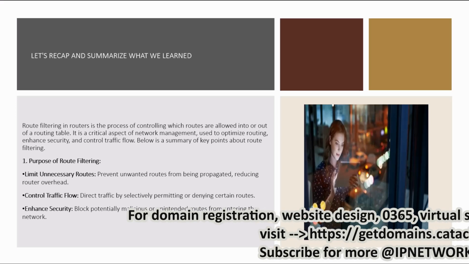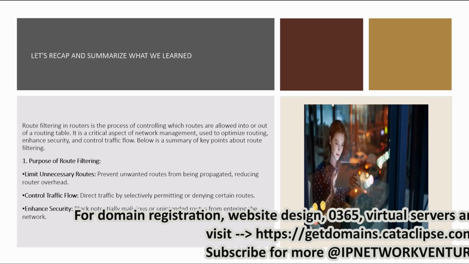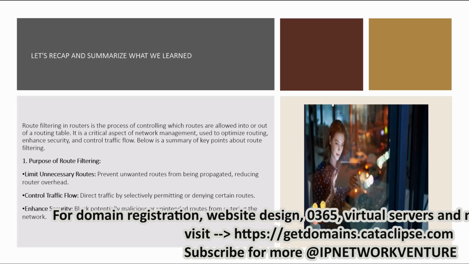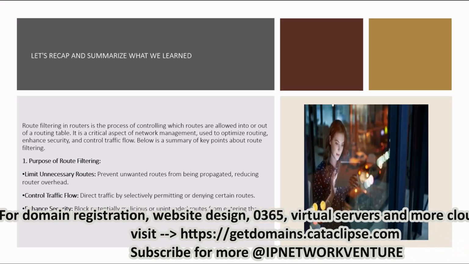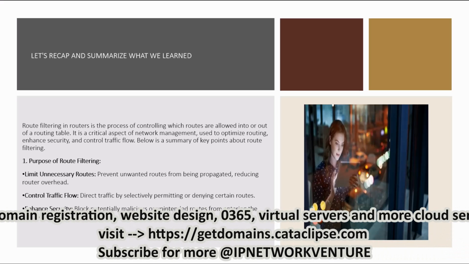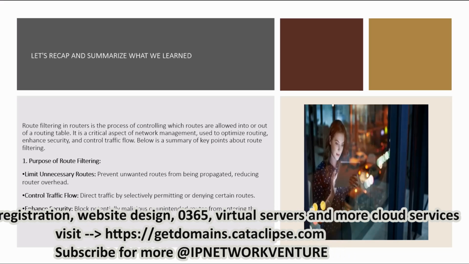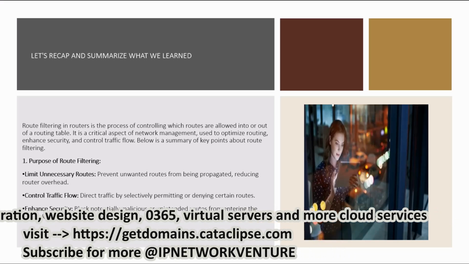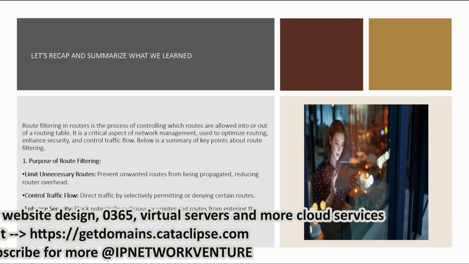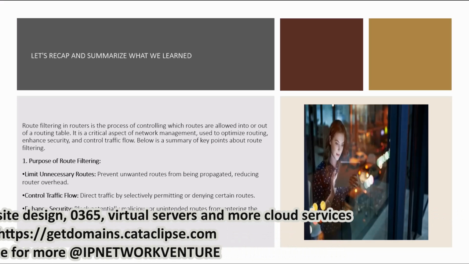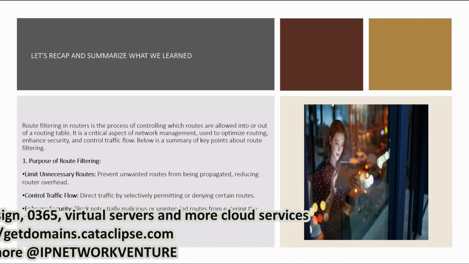Number one is the purpose of route filtering. What we can achieve by route filtering. So the benefits are: limit unnecessary routes, so prevent unwanted routes from being propagated, reducing router overhead. Control traffic flow: direct traffic by selectively permitting or denying certain routes. And enhance security by blocking potentially malicious and unintended routes from entering the network.